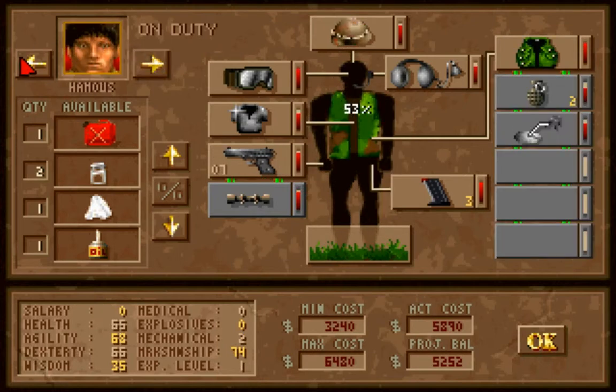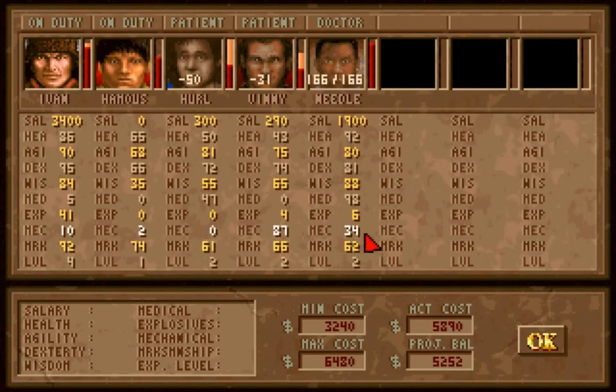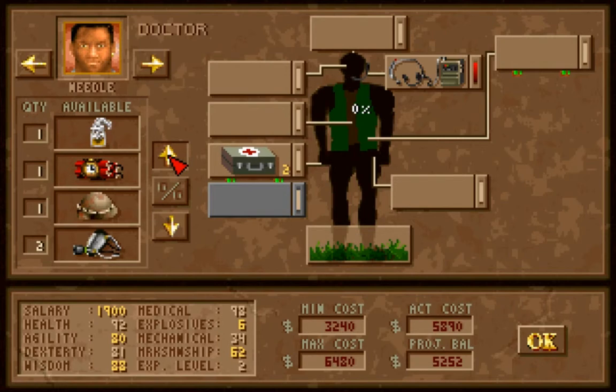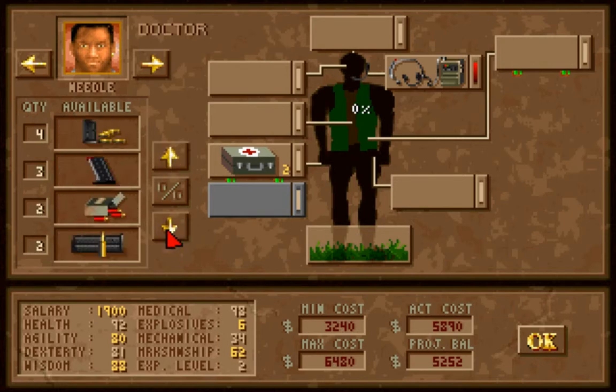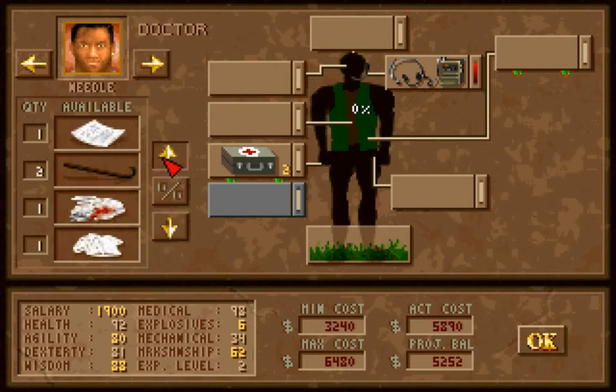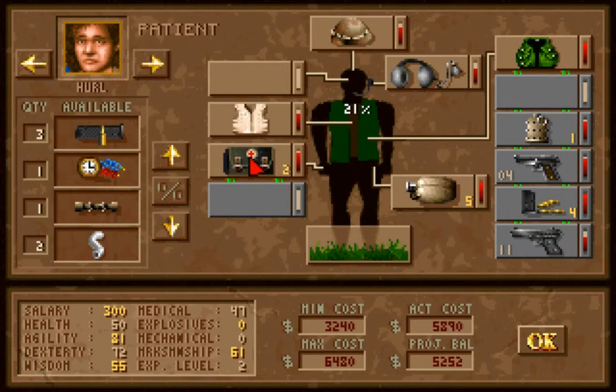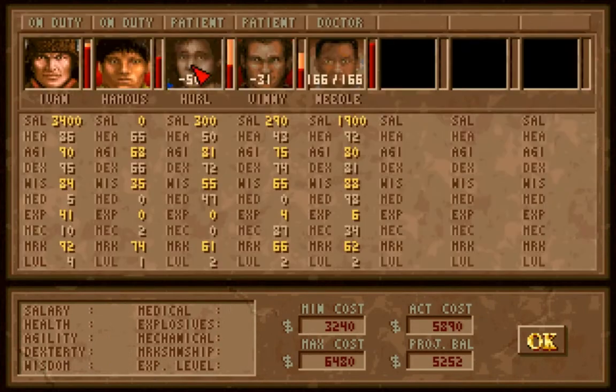Okay. Yeah, I think that we're ready now. So we can just get to the next day, and Needle is going to be able to take care of both Hurl and Vinny. And we are getting low on medical supplies again. Don't have any medical supplies in our storage. And Hurl just has basically one bag, one first aid kit, so yeah, that's not too good a situation. But yeah, I think that now we're ready.